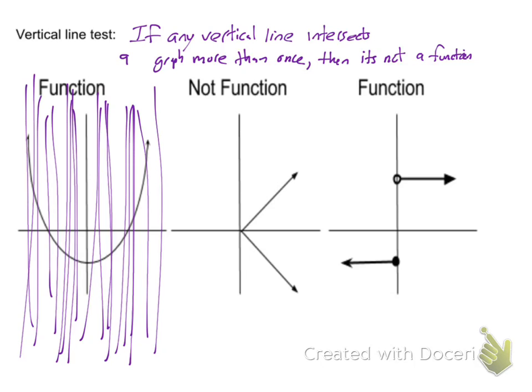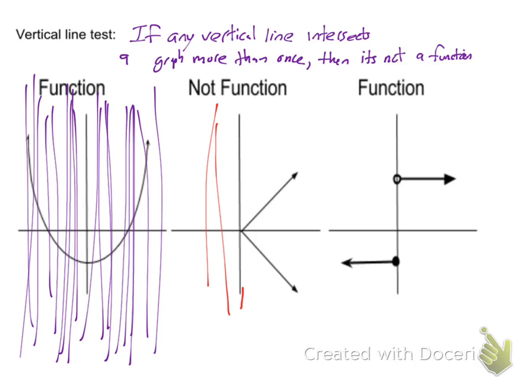But I could come over here. I'm going to change colors so we don't mix them up. What happens if I go here? Look at this graph. Hey, it didn't touch it at all. That's a function. Isn't that just one example that it does work? That doesn't work that way. And so I go here.